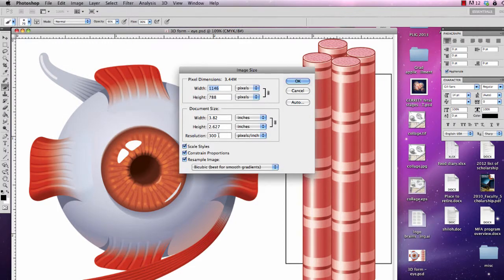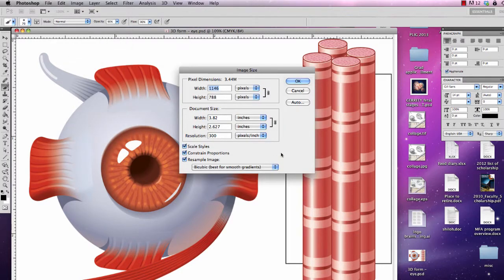Now, alternatively, if I increase the size of the image, or if I increase the resolution, let's go up to, say, 450 pixels per inch, in this case, Photoshop still has to recalculate the value of new pixels. I'm creating new pixels that weren't there before, and Photoshop has to know how to calculate what the values should be for those new pixels. Anytime that I increase the total number of pixels in the image, either by increasing the size or increasing the resolution, then I would use bicubic smoother, which is going to give me the best results for enlarging the image.